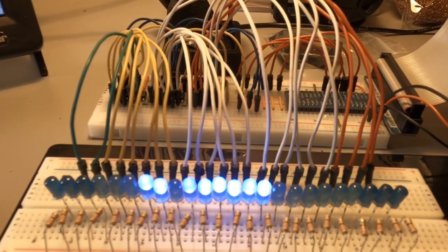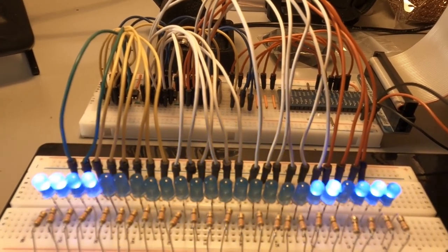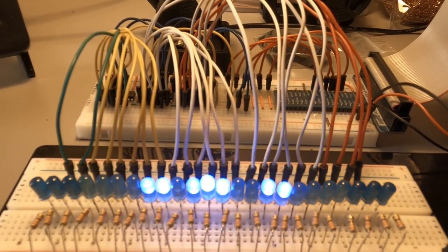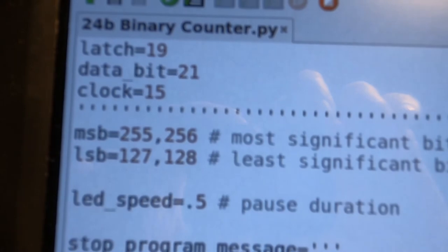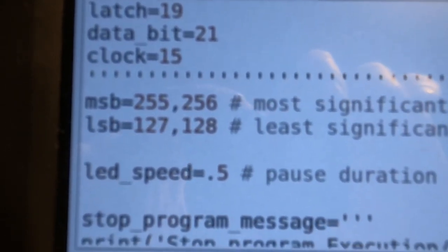And I really hope that this video helps a lot of people that want to make this kind of binary stuff, because it's really fascinating once you get going. It's truly fascinating. Okay, what I did here is, even though I got 24 LEDs, what I did was I made it be an 8-bit number.